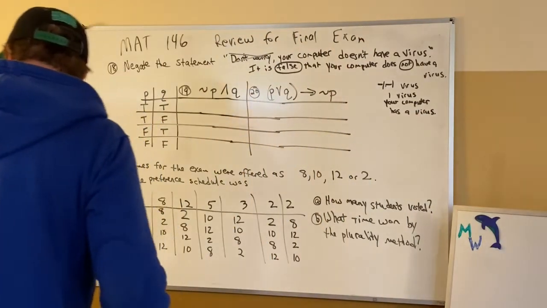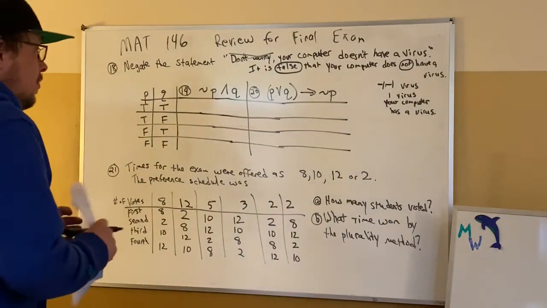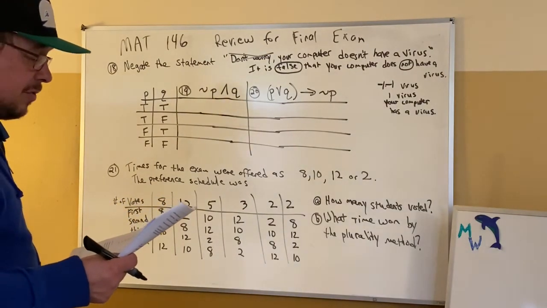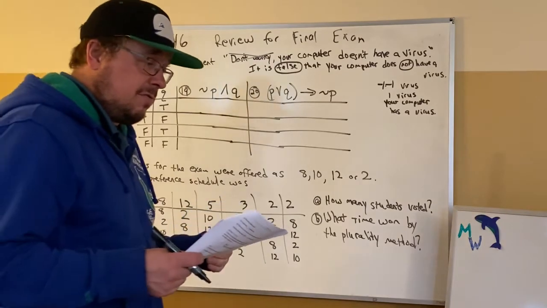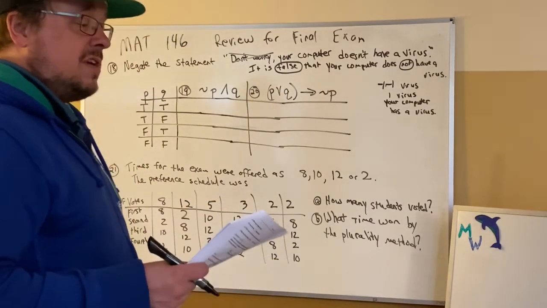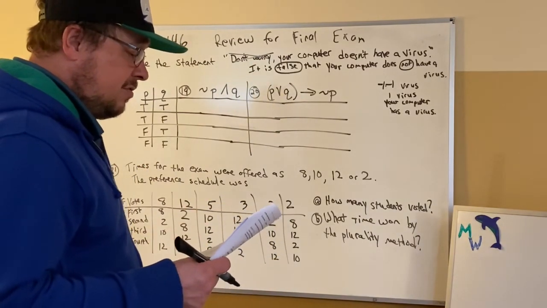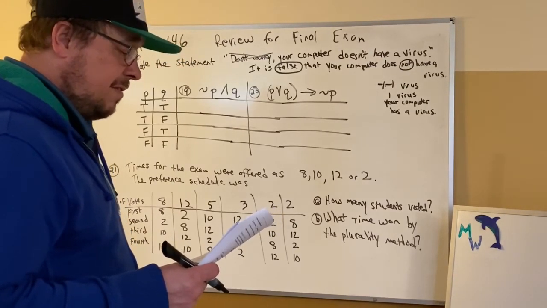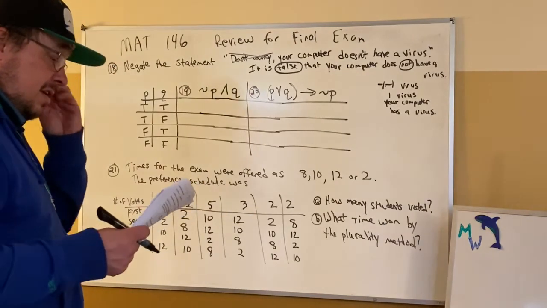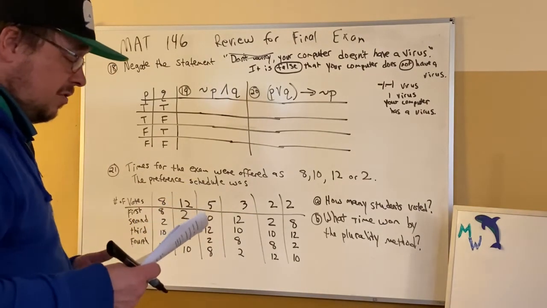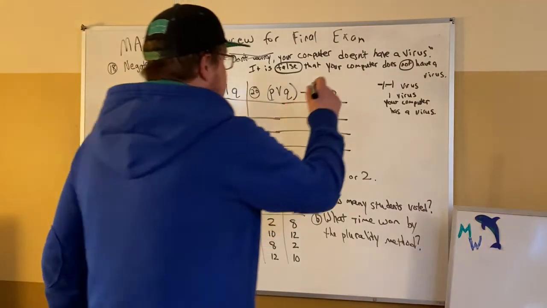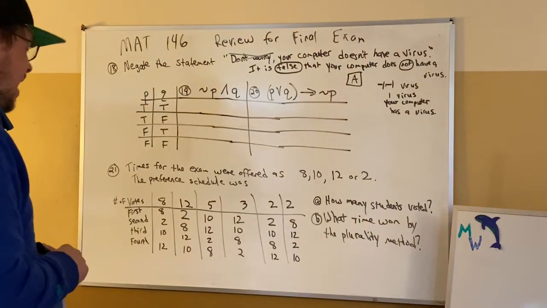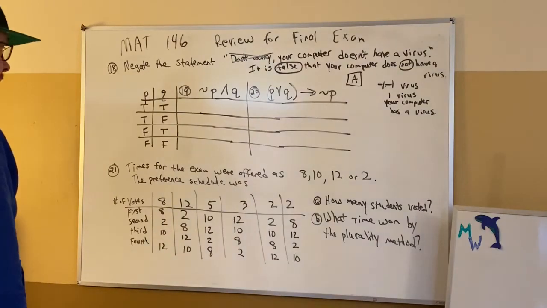So we're going to look for the options. There are 4 there, one of which is stating that your computer does have a virus. Bam, right out of the box. A, your computer has a virus. I should check the other 3, make sure none of them also seems to say that your computer has a virus. It is not true that your computer has a virus, so B is not our goal. It is true that your computer doesn't have a virus, also not saying the same thing. Don't worry, your computer doesn't have a virus. None of those are good, only A. This is going to be choice A. Your computer does have a virus. It's false that your computer does not have a virus, so your computer does have a virus.